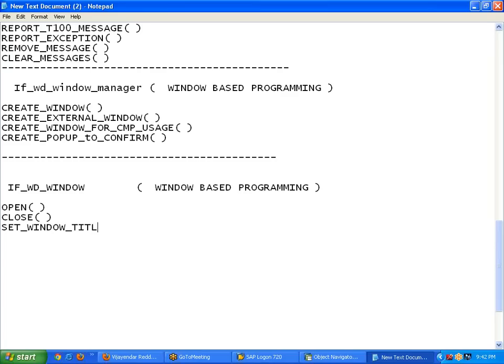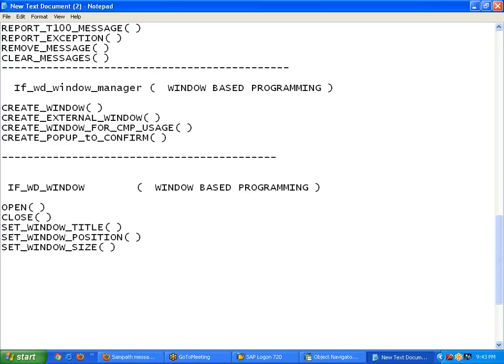Set window title. Set window position. Then you can use set window size. And similarly, there are some more methods.